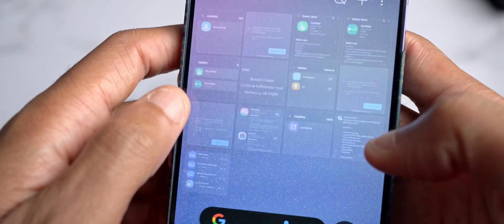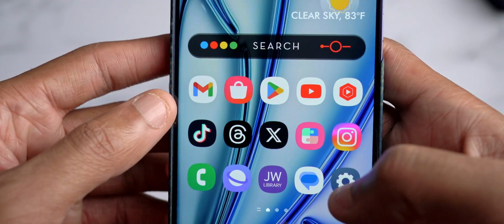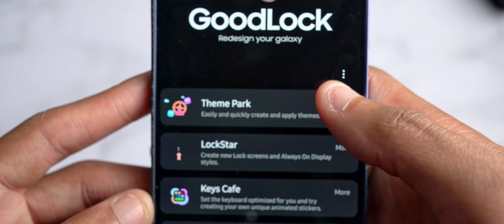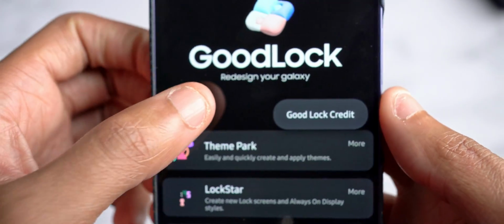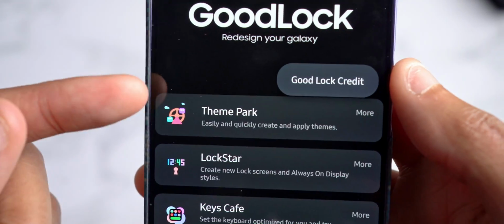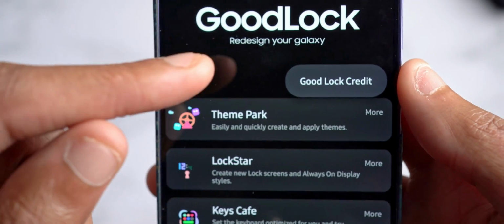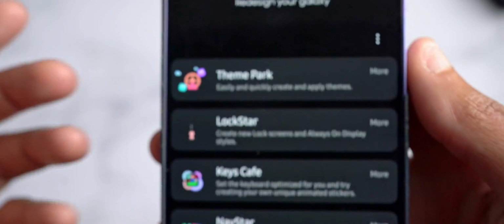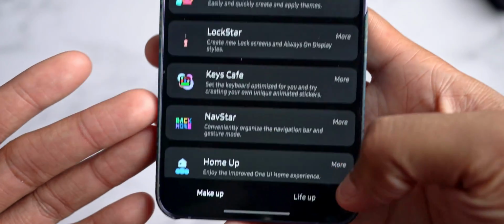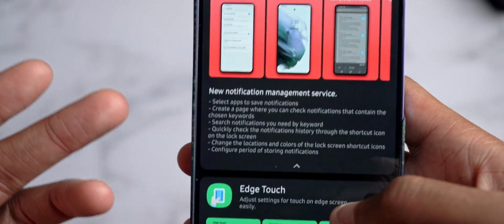So let me show you guys how to actually access GoodLock updates just in case they don't update within the Galaxy Store. If you come in here to GoodLock, and who knows, you might catch some more that are live. If you click this here, usually there will be an indicator in the settings icon. And if there isn't, if you click on it, you'll see another option outside of GoodLock Credit. It will also say like install updates or something like that. And then you can click on it. It'll show you the updates available for your app, not your app modules. And then you can go to each individual one and then update them.